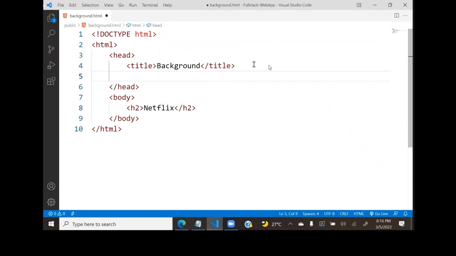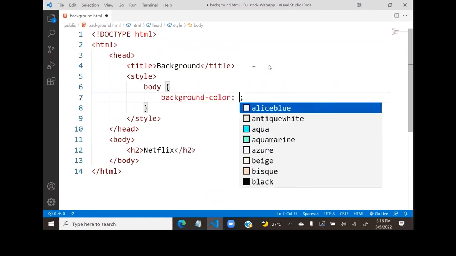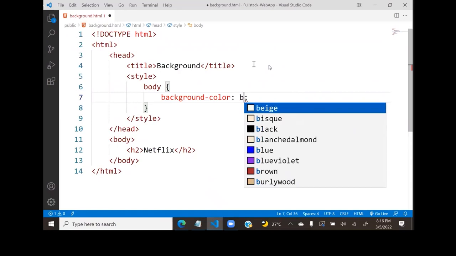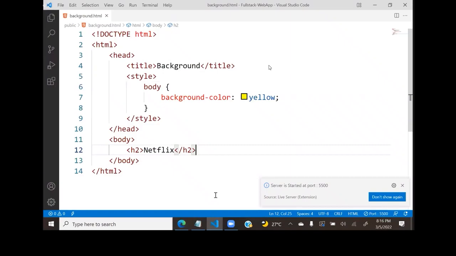We want to put style, and in the body we define background color. Color name, color codes, anything you can define. Suppose yellow is the background color. We already learned so many examples of applying background colors.